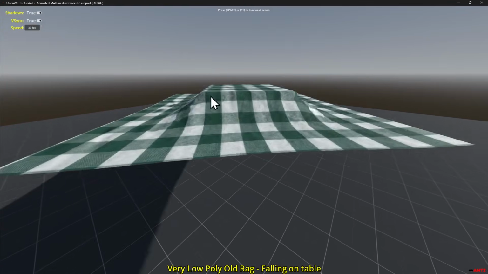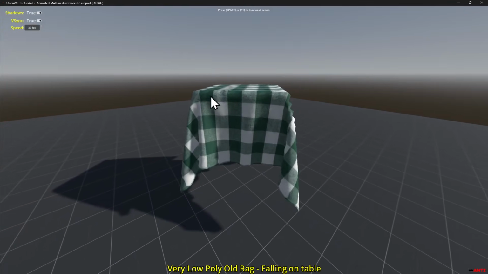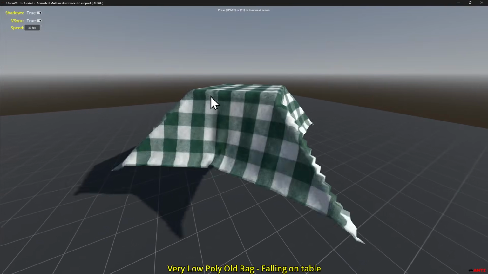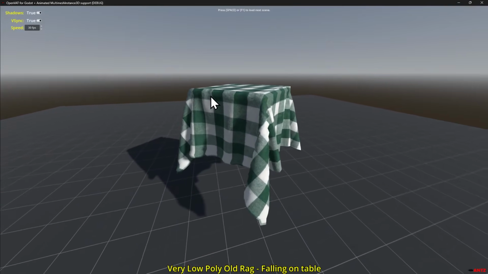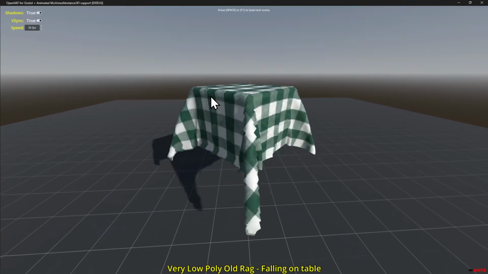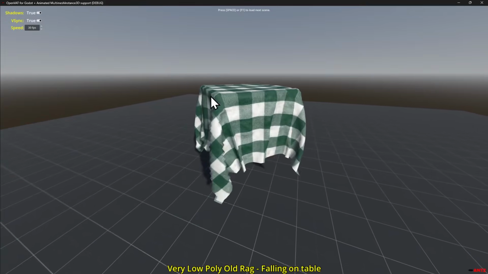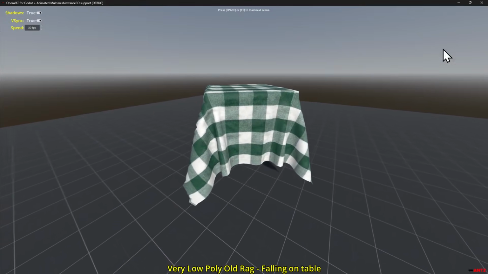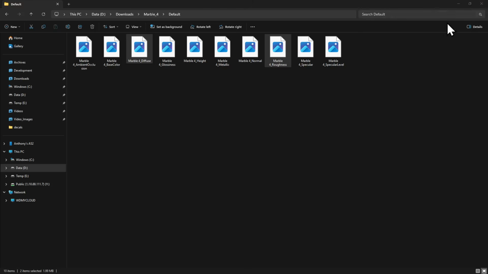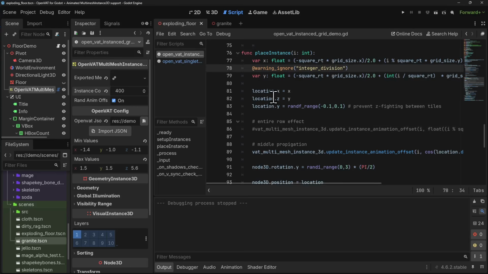One of the other things I still need to do is fluid simulations, and exporting fluid simulations from OpenVAT into Godot so that we could do some fluid, like pouring coffee down. That would be fantastic, man. Anyways, I'm getting too excited. Let's go to the original one and get started.